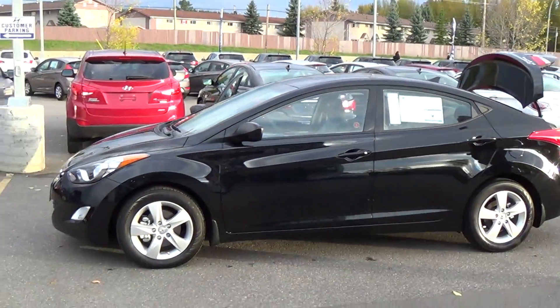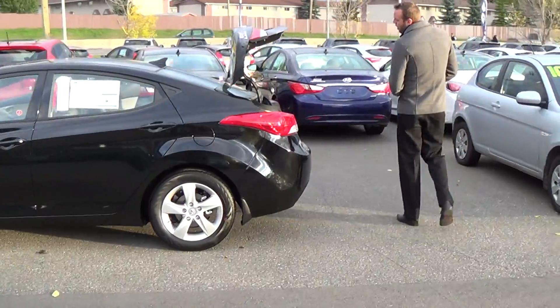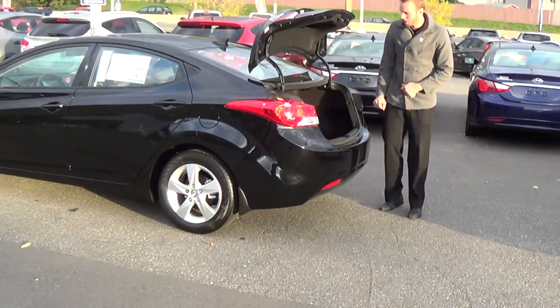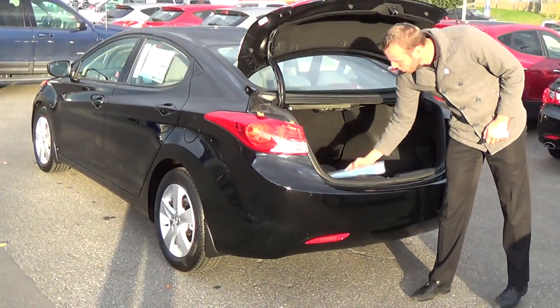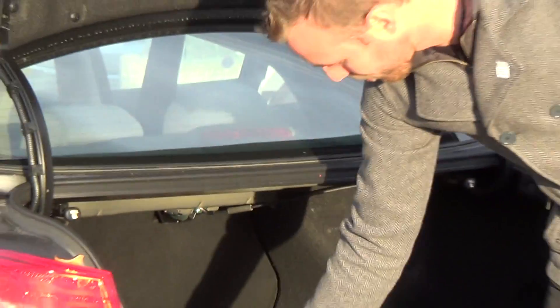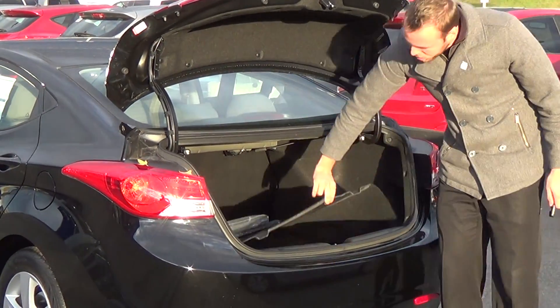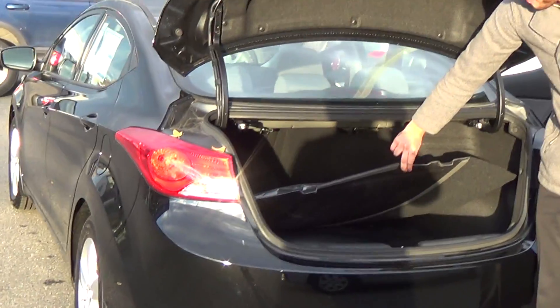Really well done on the side, very sharp looking car. Coming around to the back here you have lots of trunk space so there is tons of room in here. We have your summer mats in here, your winter wipers and this is your locking wheel nut release. Underneath here is your spare so if you ever need to reach your spare you are not underneath your vehicle trying to get at it in the snow or in the mud.